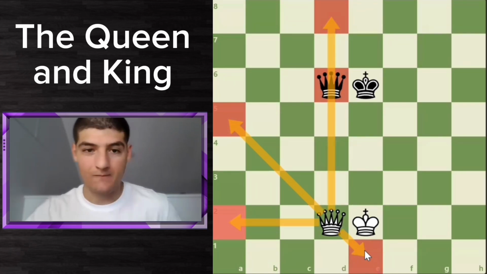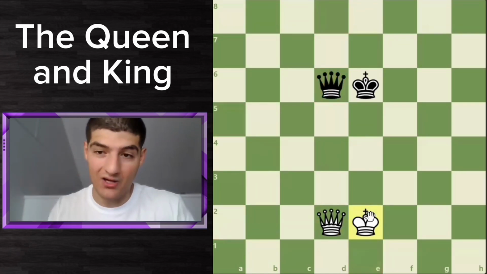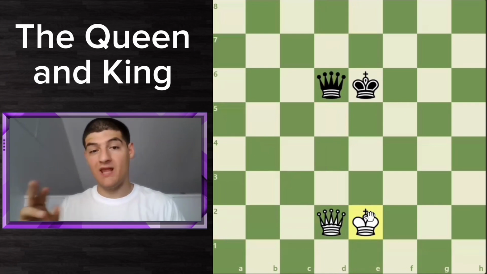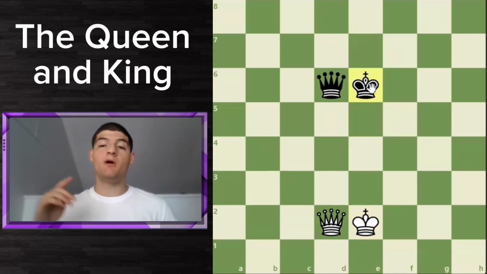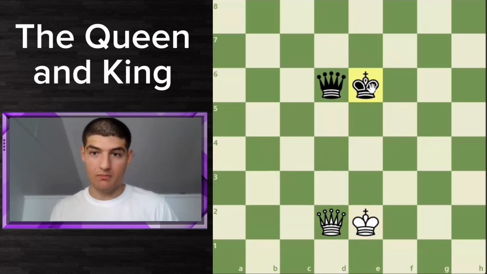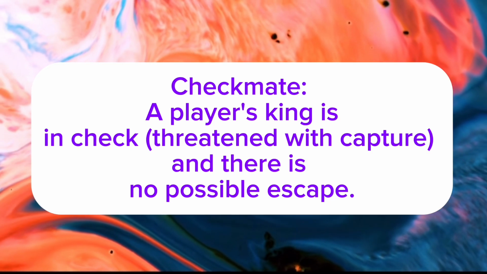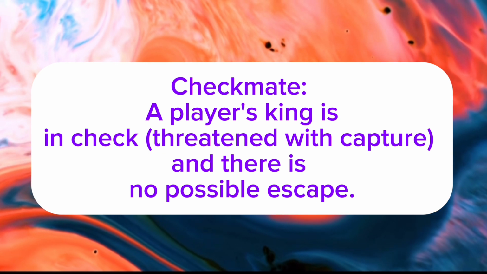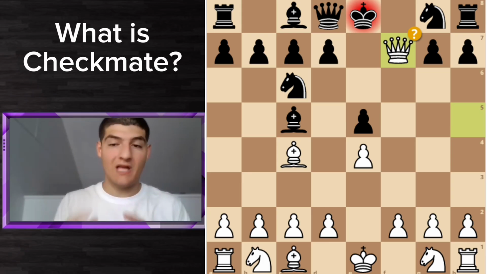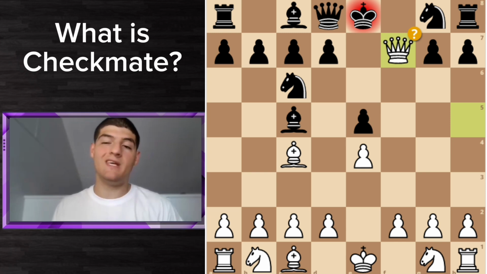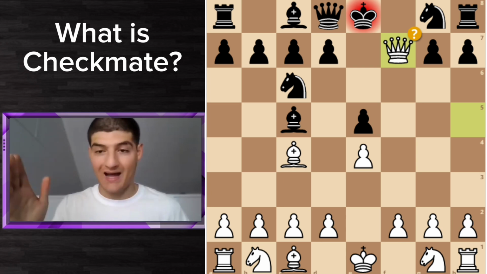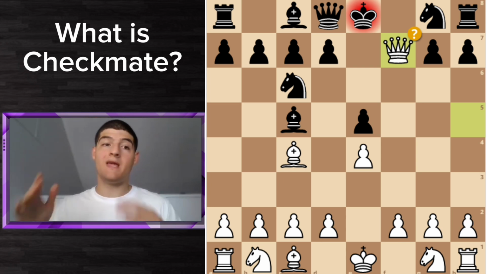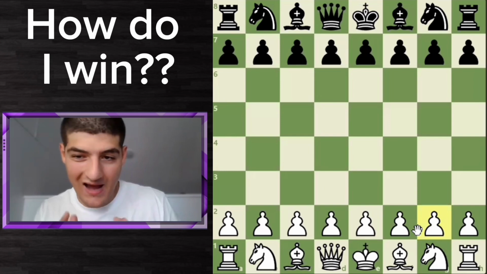It is the king. But the king has no value. Similar to the queen, it can go in any direction, but it can only make one move at a time. It can't just jump multiple squares. But if you were able to checkmate your opponent by forcing him to not have any more moves, you would actually win the game on the spot. For example, look at this position here. You can see that the king is actually in check right now, and that means that they are being attacked by another piece and they have nowhere else to go, making it checkmate. So now let's look at an actual game.